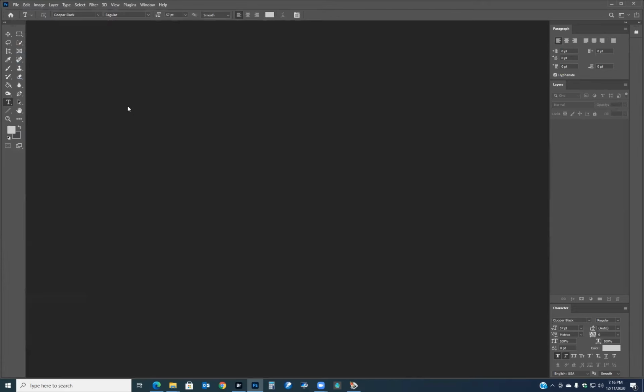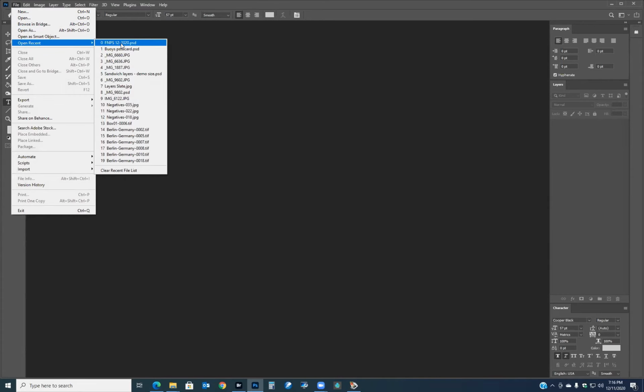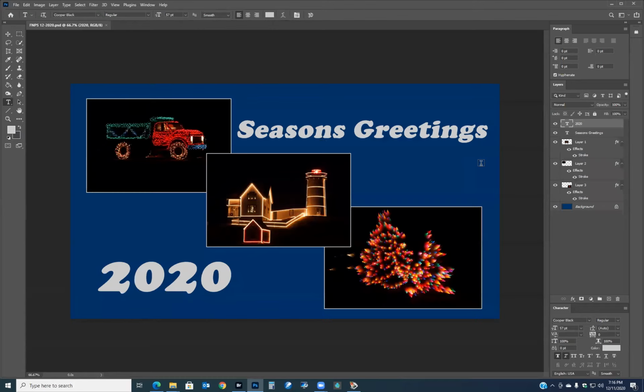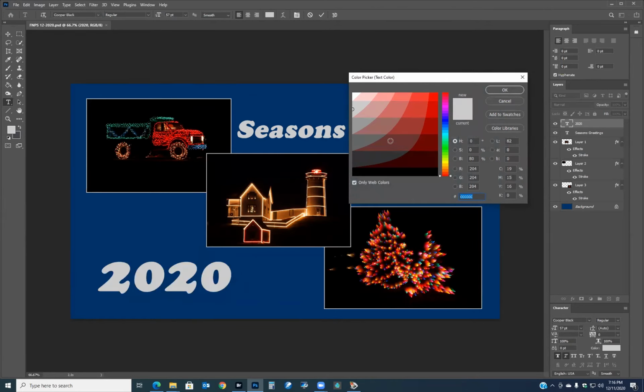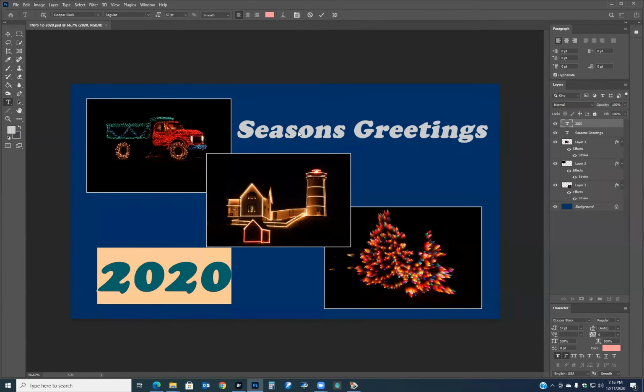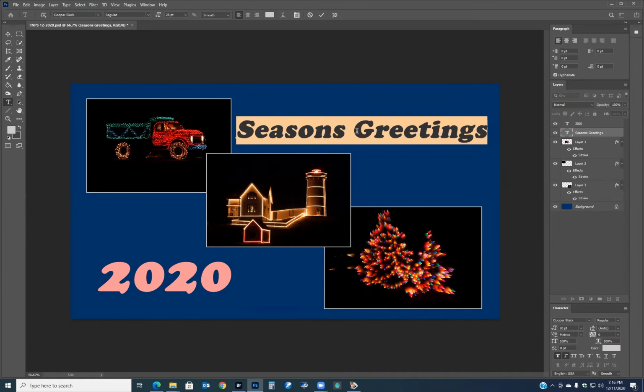And I'm going to close this. Oh, what if I wanted that to say something instead of 2020? What if I wanted that to be a different color down the corner? Well, if I go up here to File, in this case I can just open the recent file. When I open this, I get all the layers back. And now I can go in here and edit just this one line and say, let's make this a little more of a reddish. And gee, I can just click up here by going to the type tool and click on this, and it automatically finds that for me.